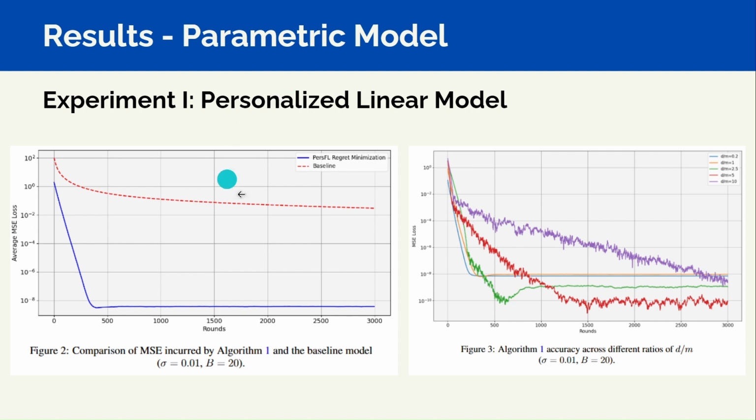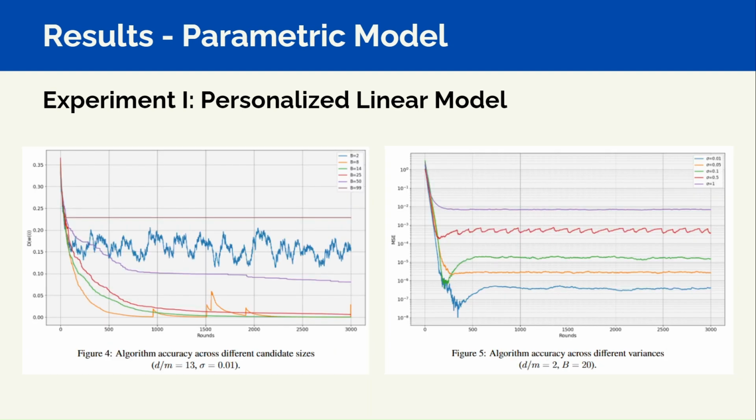First of all, we can see that our algorithm performs really well compared to the baseline model. Here, the baseline model means that each client just does the gradient update on its local dataset only, while our models use knowledge from other clients as well. Then we also test the effect of dimension size, and we can see that higher dimension gives higher loss, which is understandable because it's more complicated to learn.